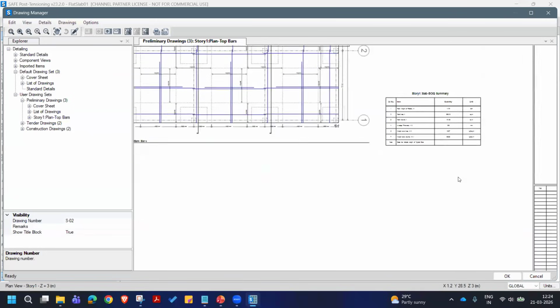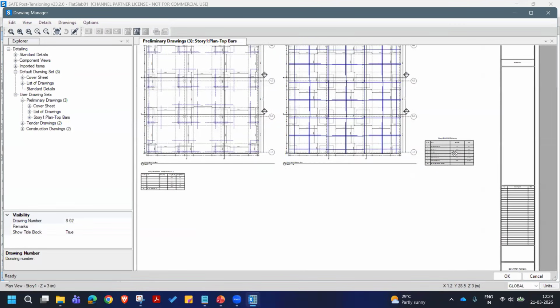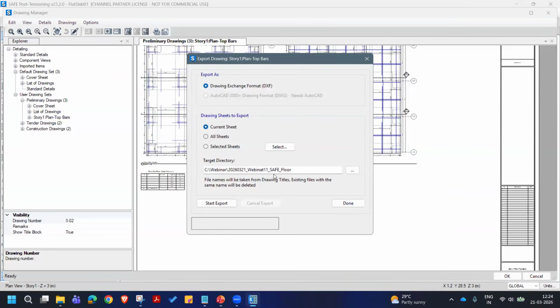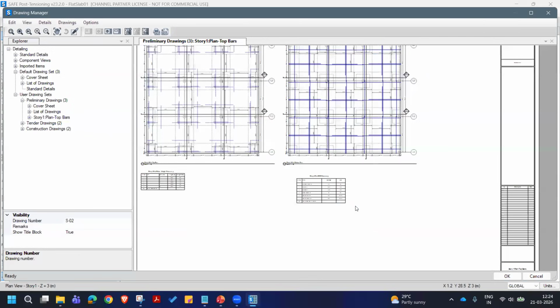VOQ summary. Modify a little bit here, but you can take it to the right click and export drawing sheet to the CAD program or TXF in general. Done. I can open this in a CAD program.